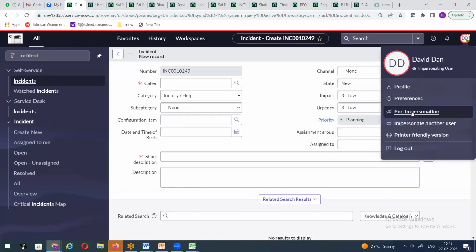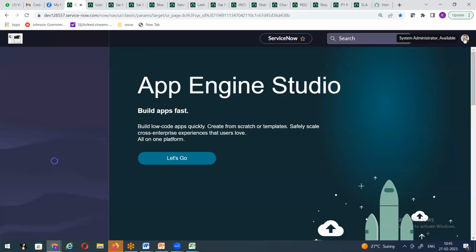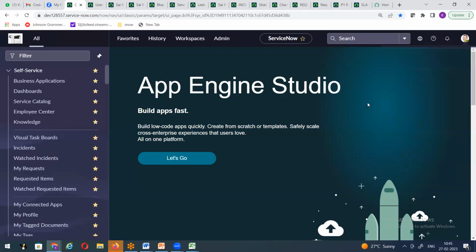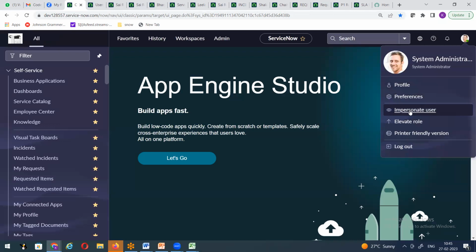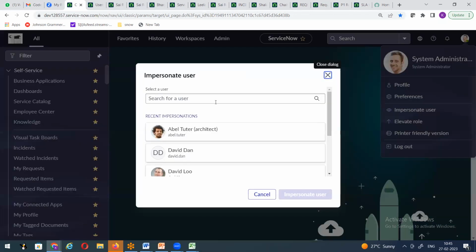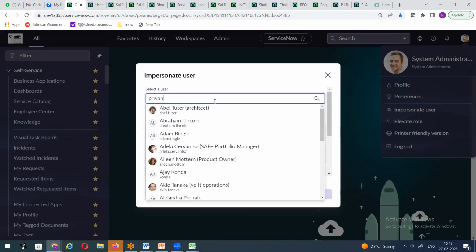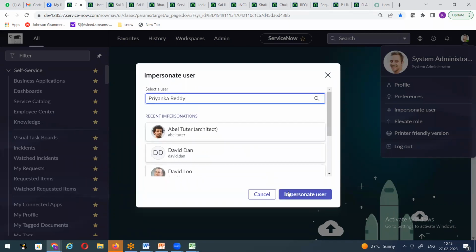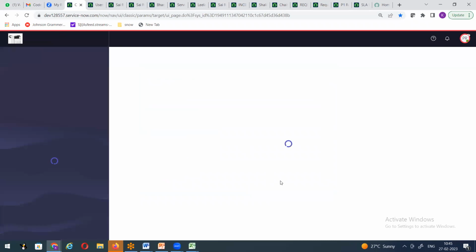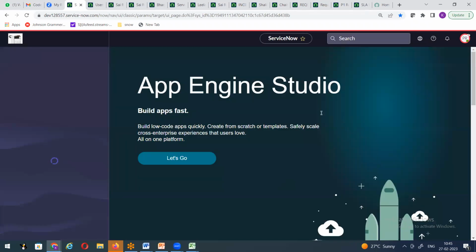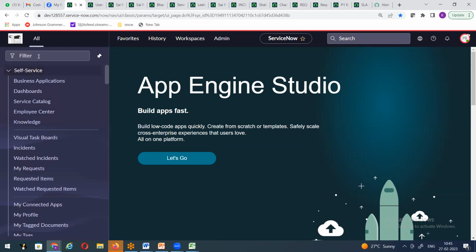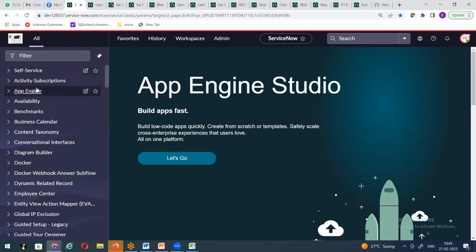Now I log in with Priyanka, who has the admin role. Priyanka Reddy, impersonate. Okay, Priyanka Reddy, admin. So now you can see how many applications Priyanka Reddy is able to see.